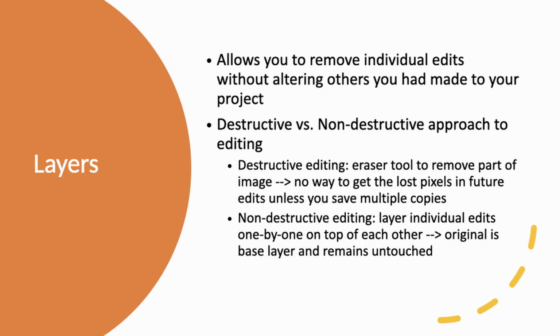After saving your project and coming back to it, you wouldn't be able to bring back the lost pixels unless you had saved multiple copies of the project without that particular edit. Non-destructive editing would be to use layers and put individual edits on separate layers so that the base layer, the original image, remains untouched. It's much easier to make changes this way.